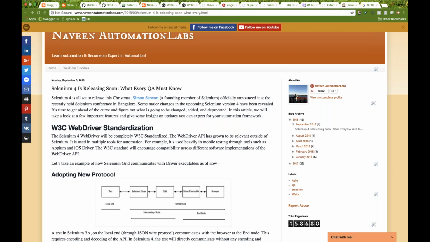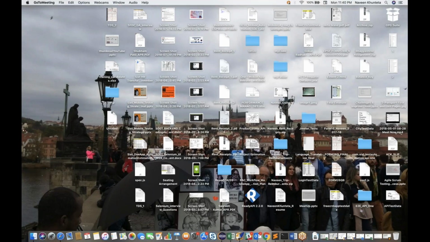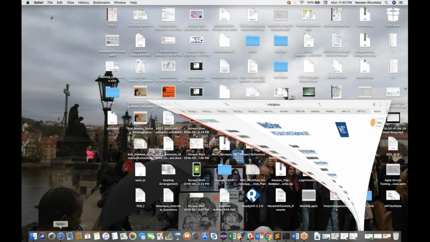Don't worry, you have to know Selenium 3 WebDriver very well, and only then can you learn Selenium 4. There are no new changes coming in terms of code and features. Core features will remain the same, like action classes, select classes, locators, and everything. But the internal architecture will now follow the W3C protocol instead of the JSON wire protocol.